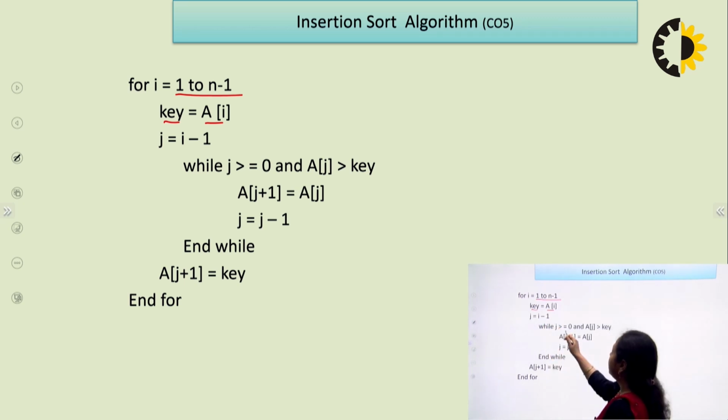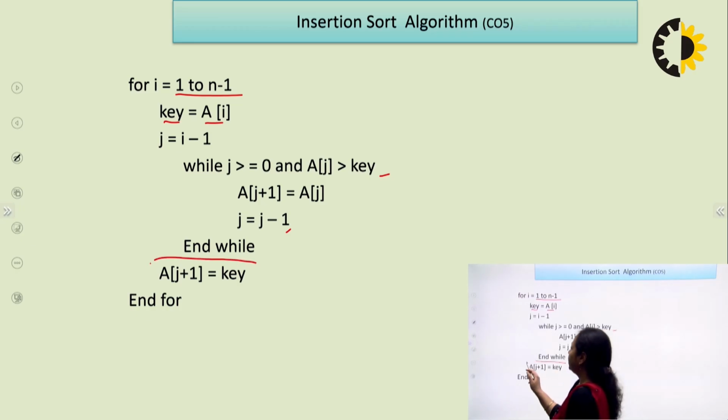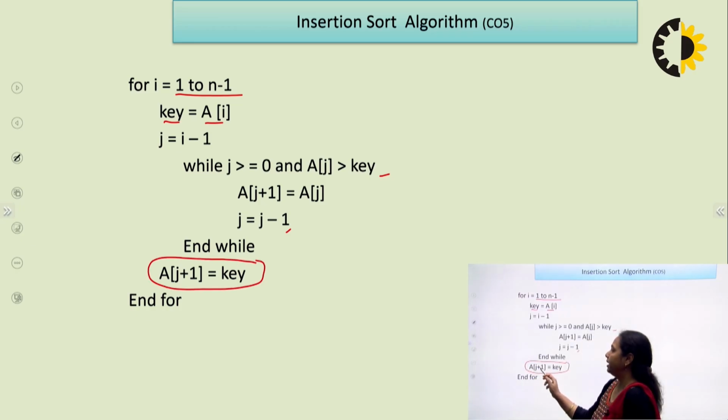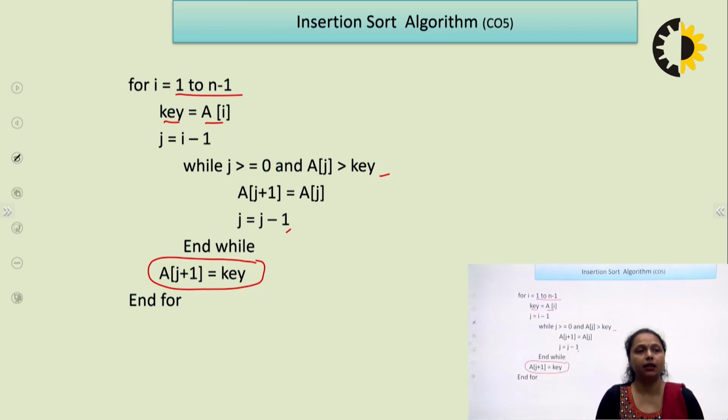Now while j is greater than or equal to 0 and a[j] is greater than key, we will shift the elements: a[j+1] is equal to a[j], if this condition is true, and update the value of j. After that, when we get the place for the element which is going to be inserted, we simply write a[j+1] equal to key, which means we have inserted that element at the desired position.